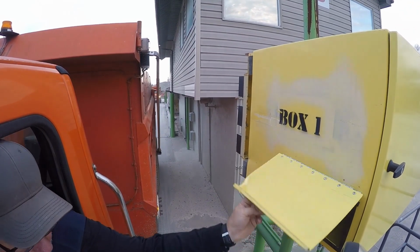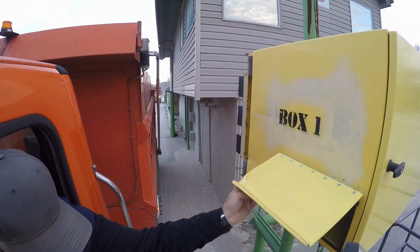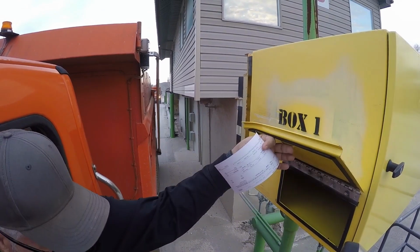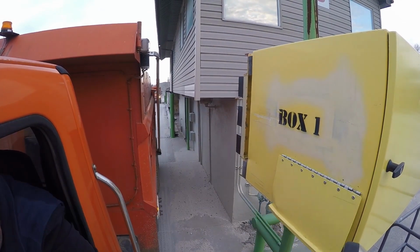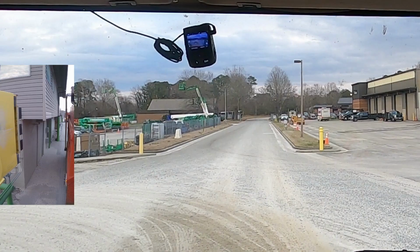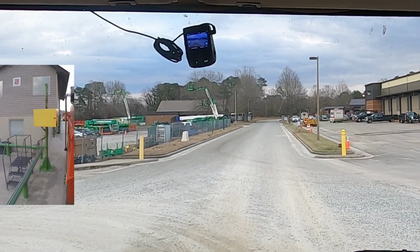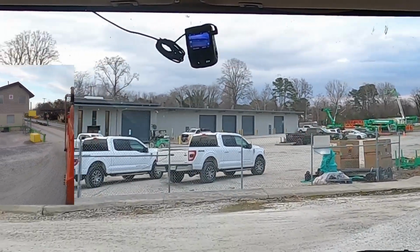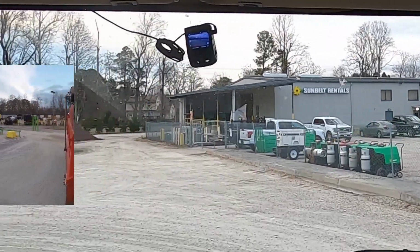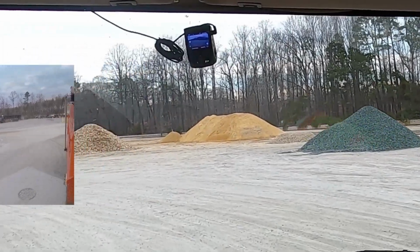Actually have to unbuckle, and I think I even had to raise my seat to make it all the way over there. I've got 2 copies that I'm going to pick up, turn those in, usually to one of the people working at the construction site, and then they submit it to the appropriate process, and the stone yard gets paid. If you're an independent driver, you have to submit the ticket so that you get paid, but it's my company I'm working for, so no big deal.